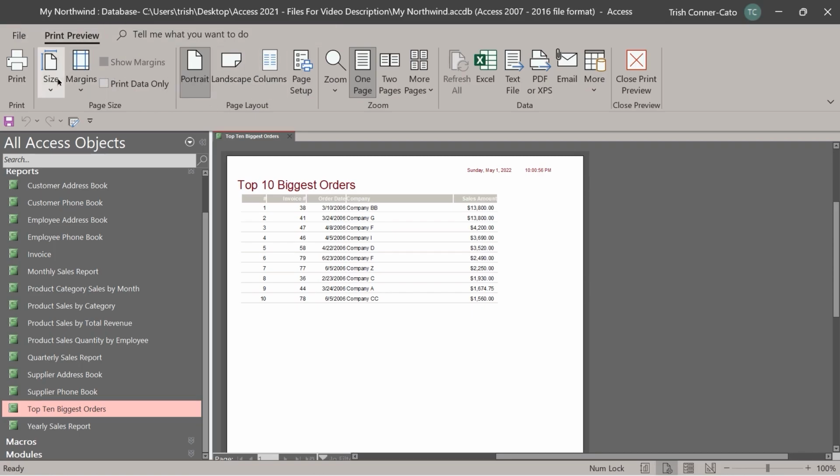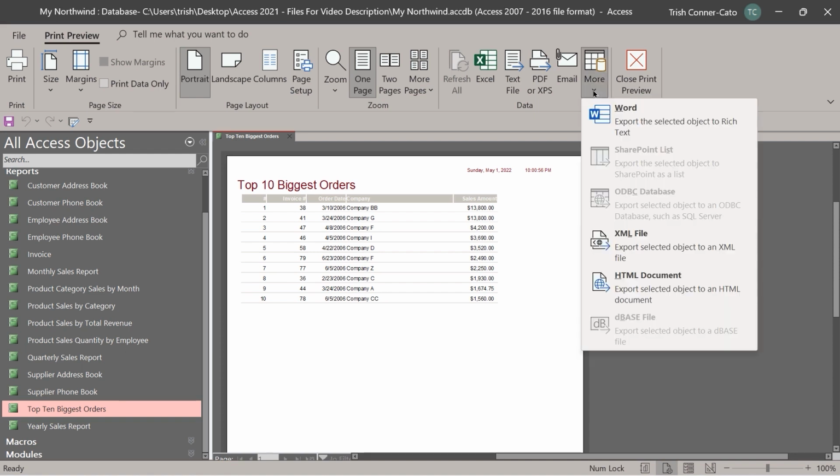So you can change the paper size, the margins, so on and so forth, your page layout. And then you have a whole data category over here toward the right where you can look at it in Excel, export it as a text file, a PDF. You can email it from here, and you actually have a More drop down that you can access in that group too.